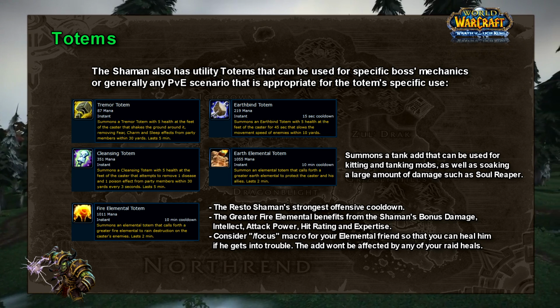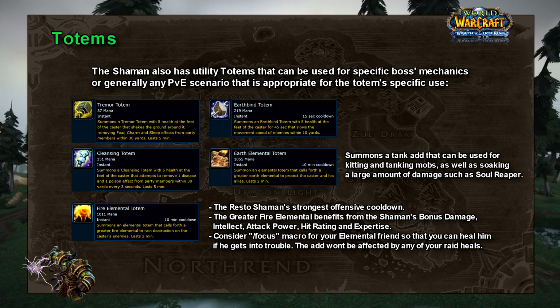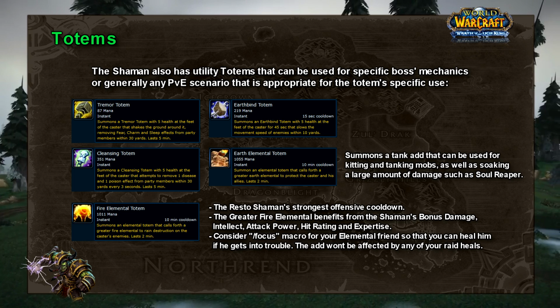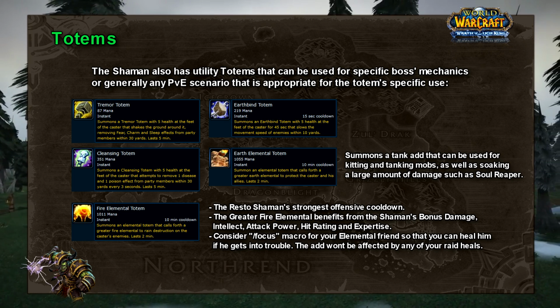The Shaman also has utility totems that can be used for specific bosses' mechanics, or generally any PvE scenario that is appropriate for the totem's specific use. The Tremor Totem removes fear, charm and sleep effects from your party, as the totem checks for these debuffs every 3 seconds.